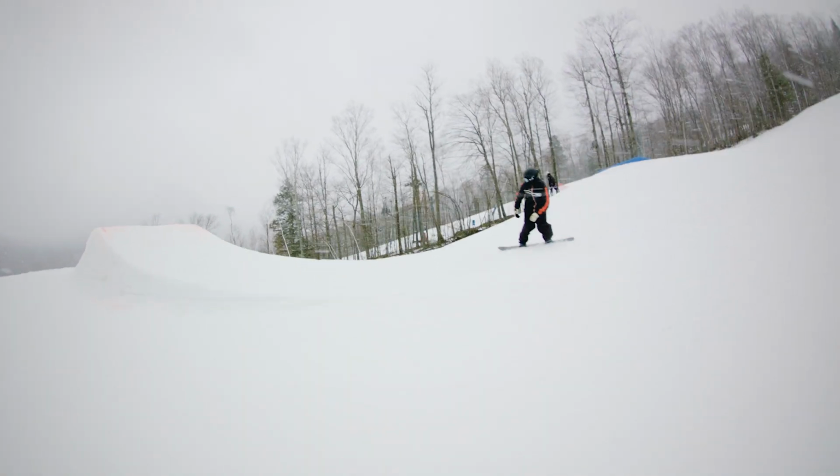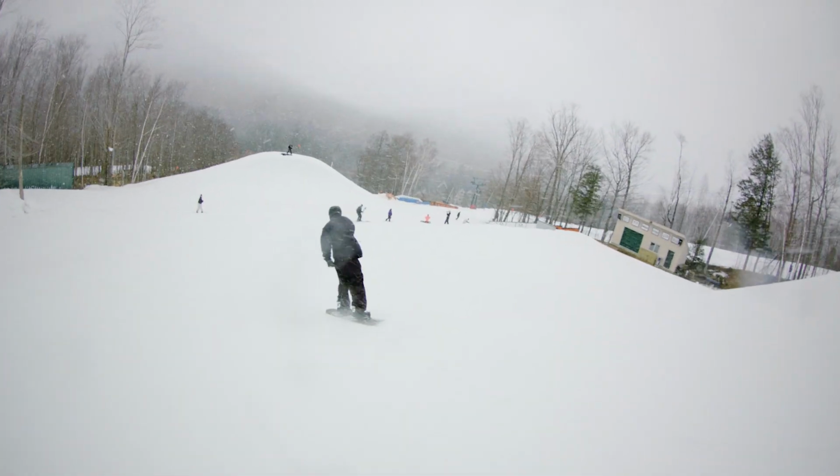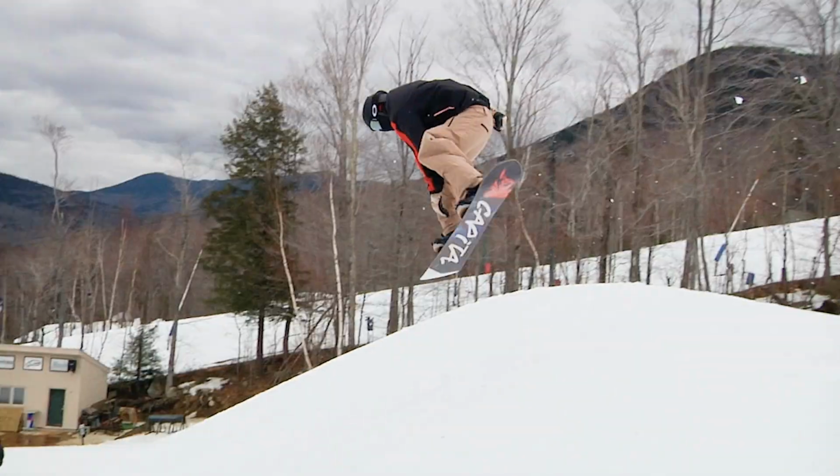So this board, to me, really stands out in the park and at high speeds. The thing I love the most about this board is its stability. I have a really hard time with a lot of boards. When I go off of a jump, if the tail is too soft, I tend to loop out when I'm initiating my spin. I initiate a lot of my spins off of that tail, and I don't like boards that are too soft to where you kind of lose it when you initiate your spin.